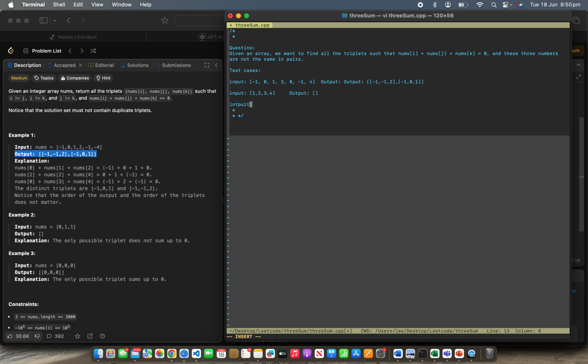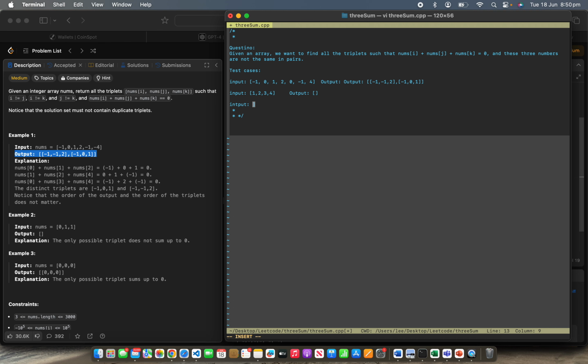Another case that we find which might be special is we can have multiple repeated results, I mean the same triple.